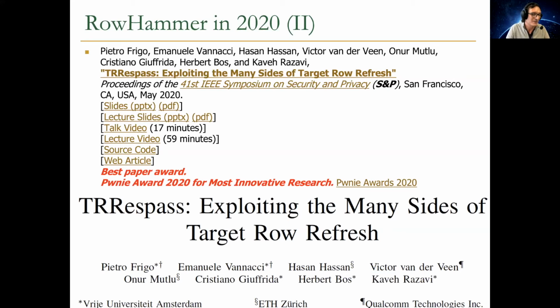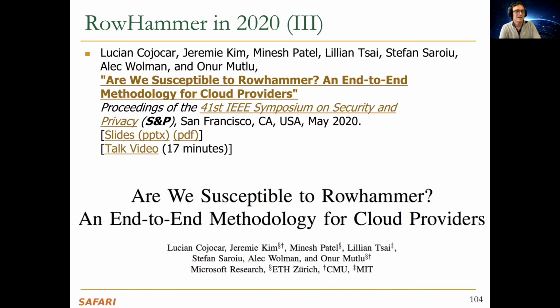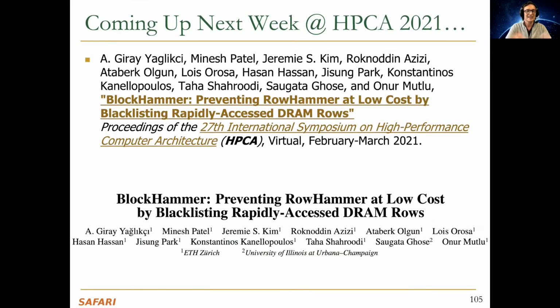So we're also working on secure enough solutions. Unfortunately, DRAM was advertised to be secure until 2020, after we wrote our paper. But essentially, that security property doesn't hold. So unfortunately, this is not good. We have also written other papers. We have a work coming up next week in HPCA that talks about how to securely prevent these RowHammer attacks at low cost with a mechanism called BlockHammer. But again, I'm not going to talk about these in detail in this course. You can read this on your own if you're interested. It's a fascinating topic. It's a great topic to do research on and build your creativity on, let me put it that way.